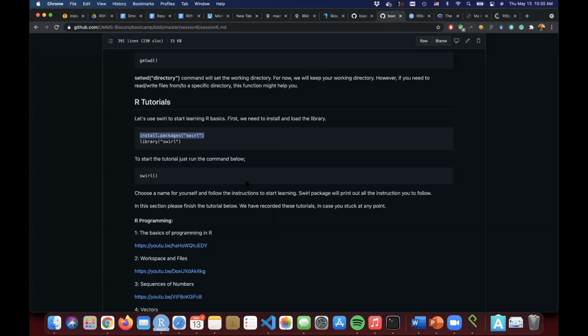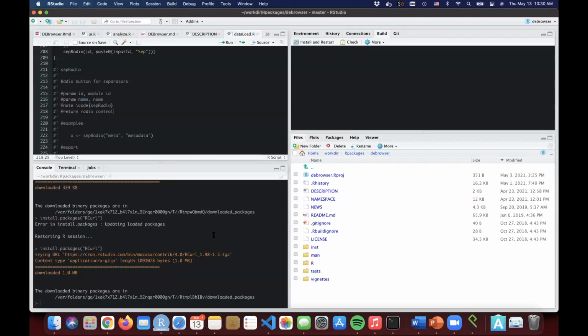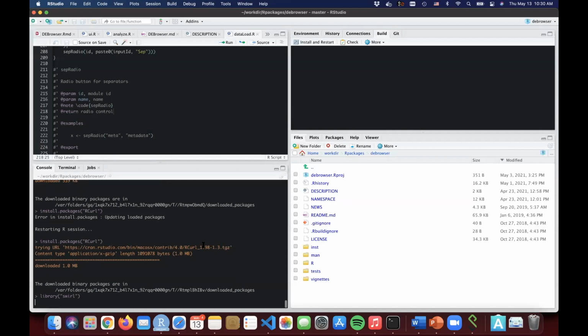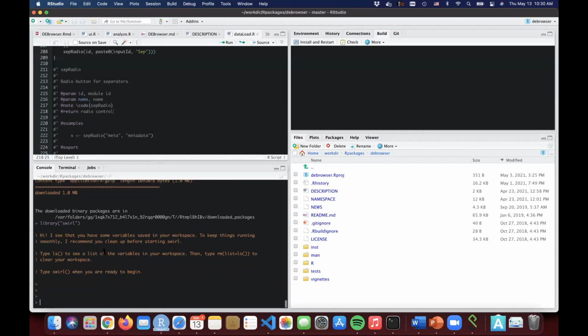So here in the bootcamp, after you install this, usually you need to load those libraries in your environment. In this case, it was installed here, and when I do this, I load the library Swirl. It's going to give you some instructions to teach you R, like some basic commands. For example, the ls command, it says type ls.